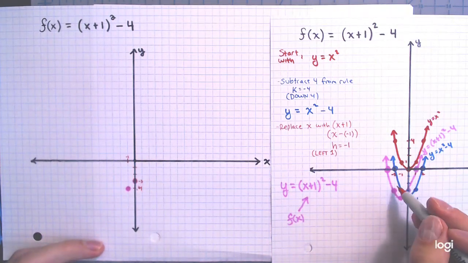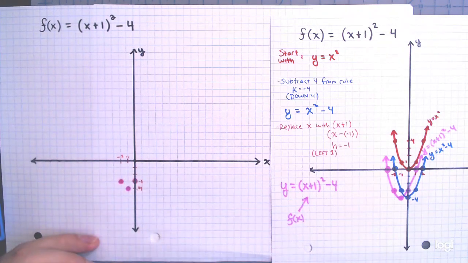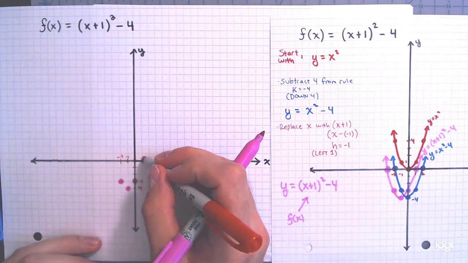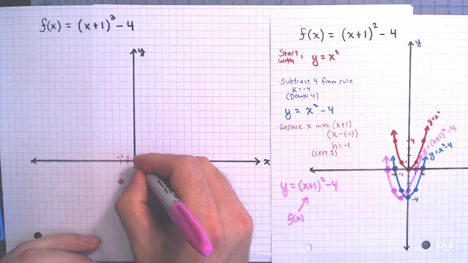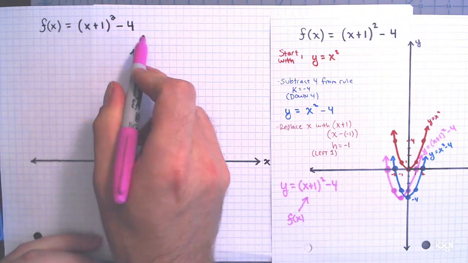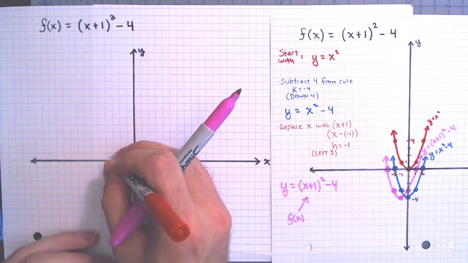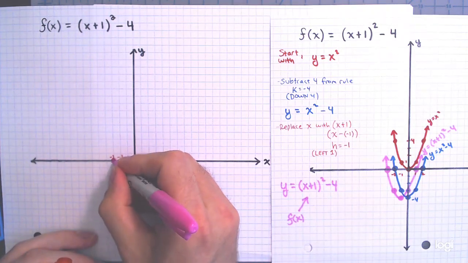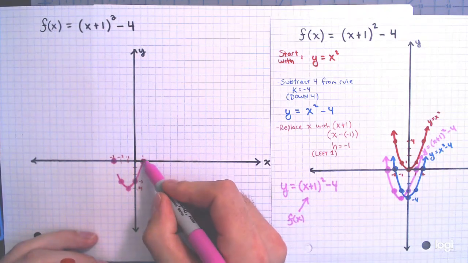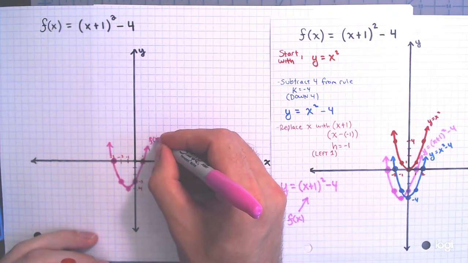Then -2, -3 I'm seeing. So this location. And I'll label some of these points. And then 1, 0. And again, please, I know I say this a lot, but double check. When x is 1, would the output be 0? Yes, it would. 2 squared is 4, minus 4 is 0. And then -3, 0. And double check that ordered pair as well. Then all the points on the parabola, draw the rest in. There you go, and there's the graph of f of x. There's the graph of f.